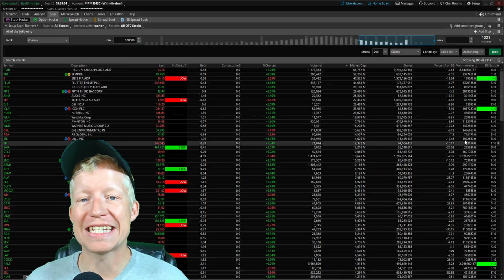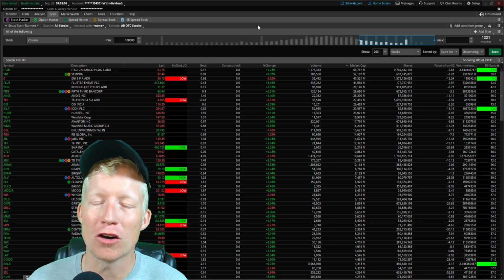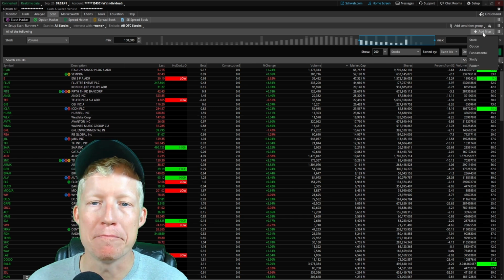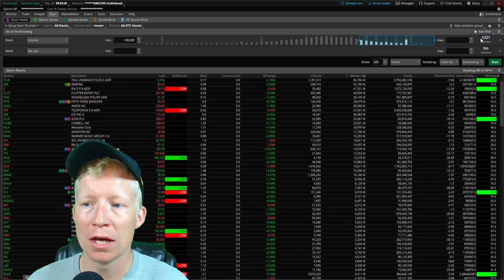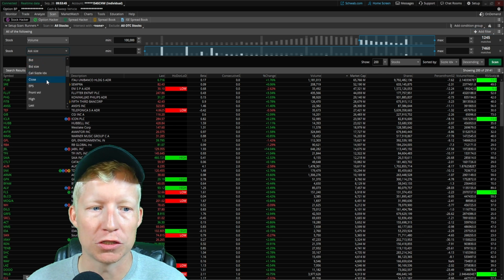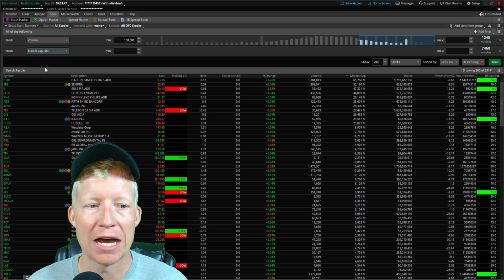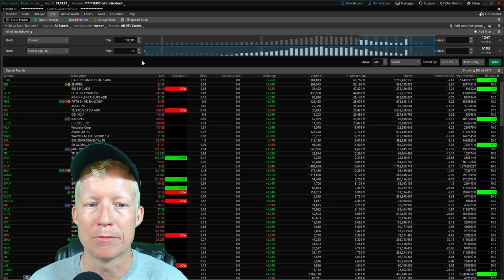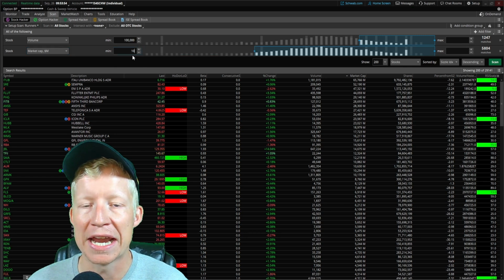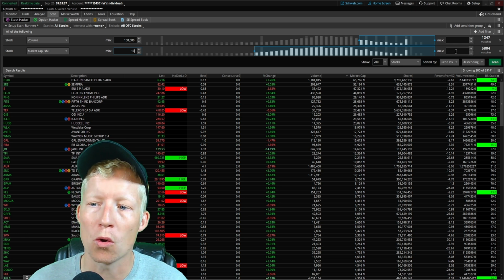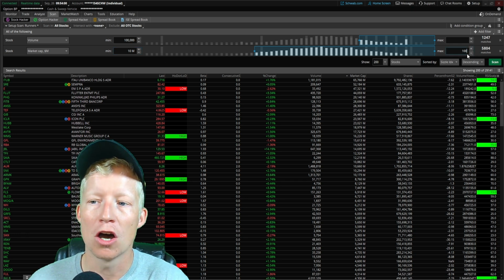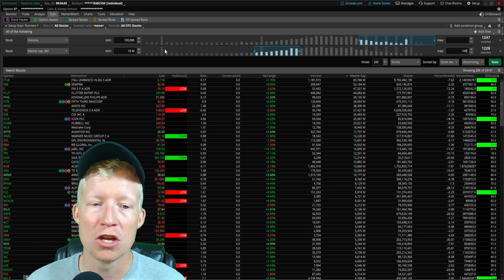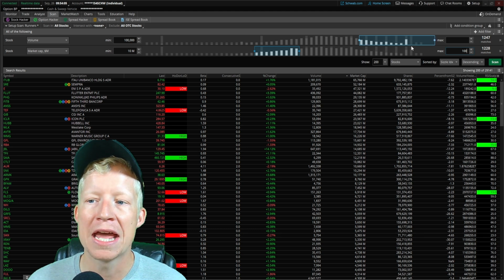In our previous example, we talked about wanting a minimum of 100,000 shares in volume and a minimum of a $10 million market cap. So let's add another stock filter, and one of the stock filter drop downs is market cap in millions of dollars. So if we want a minimum of 10, we simply type that in and hit enter. Let's say we also want a maximum of 100. We don't want to be returned very large stocks either. So that's how you can set both your min and your max.